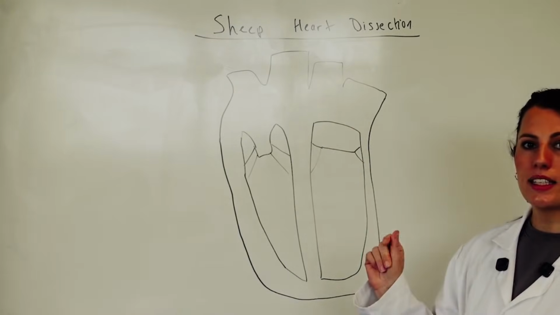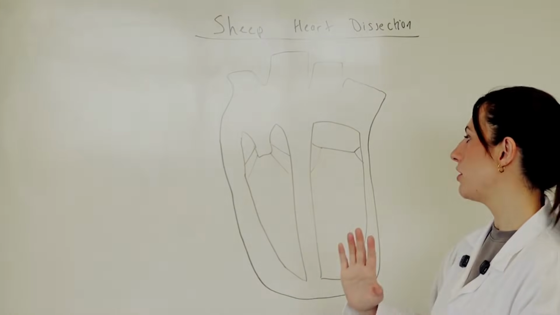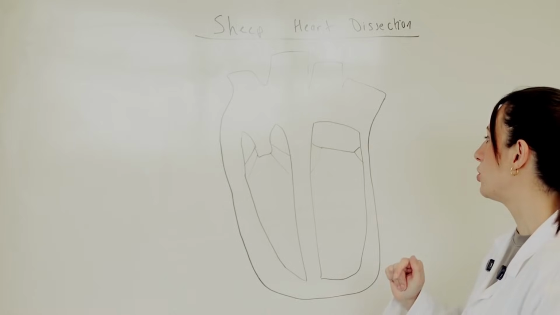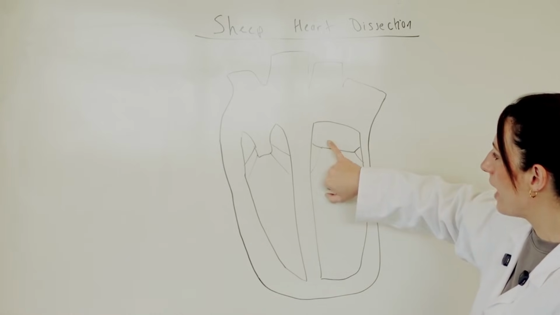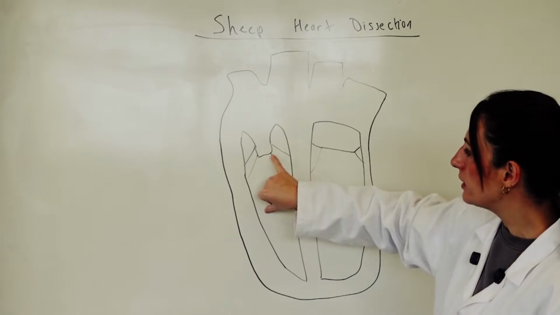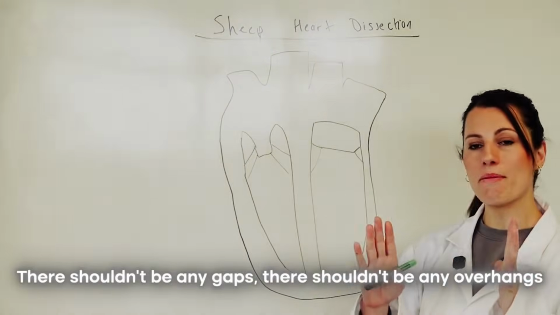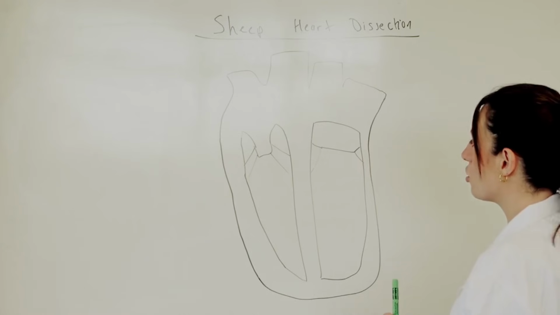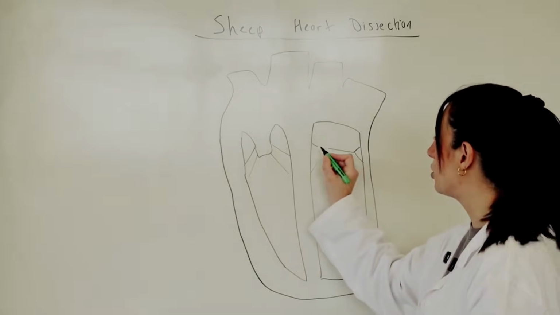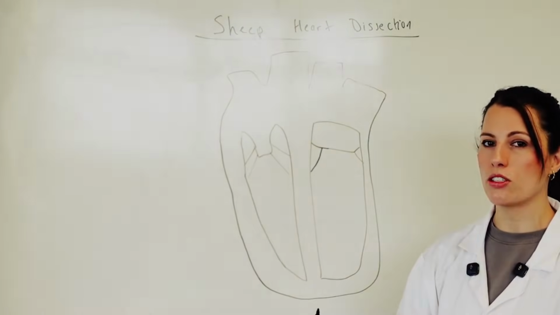So on this one, we can see that we have just got the outlines. There's no colouring, there's no shading. There are things I've deliberately left in which are errors that you can point out to your students. So we can see here that we've got two lines that don't connect. So there's a gap and there's an overhang. Same here, we've got an overhang and we've got a gap between those. There shouldn't be any gaps, there shouldn't be any overhangs. So the student would have to redraw that bit. This is why we always do it in pencil and a sharp pencil, so they have really good precision in their diagram with no overhangs as well.